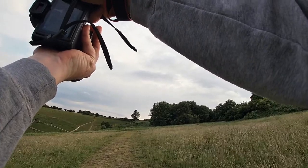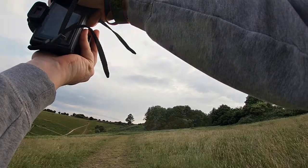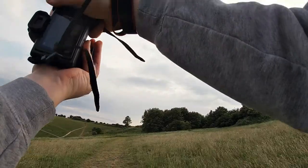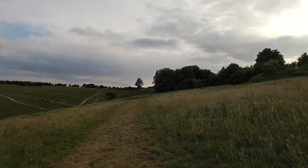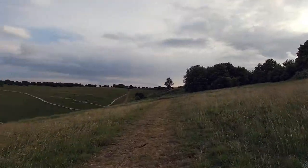Cyclists right at the top of the path. Sort of like the path's leading straight up to them, drawing the eyes straight up to them.